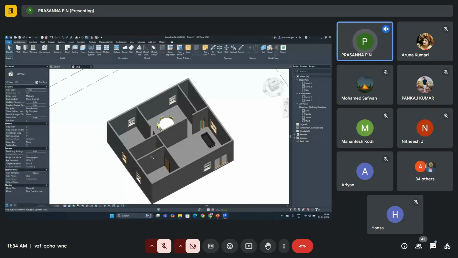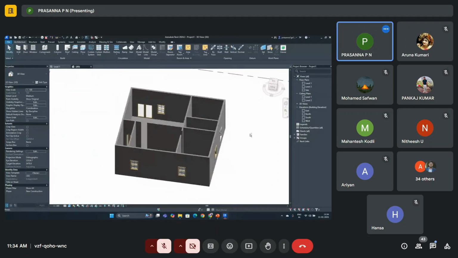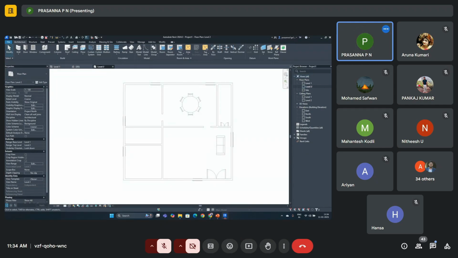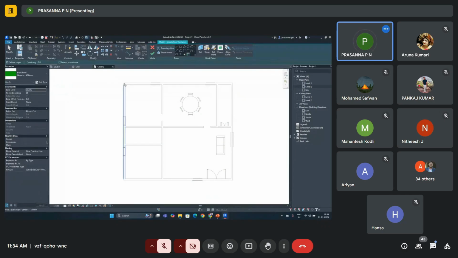We can add the materials, everything to this. Like we'll add the roof also for this. For that we need to go to Level 2. Here we have to select roof by footprint.